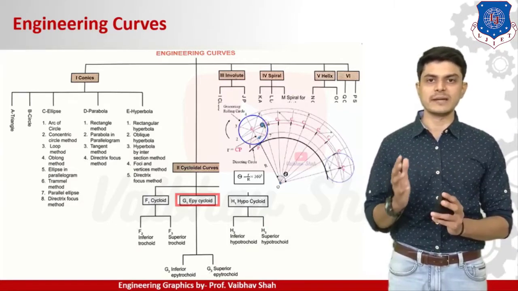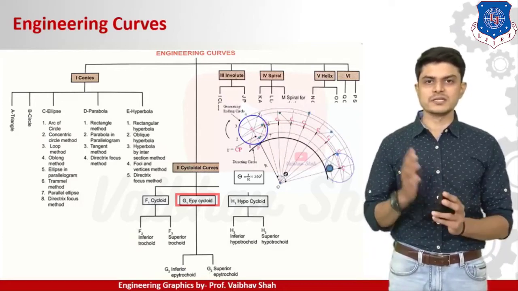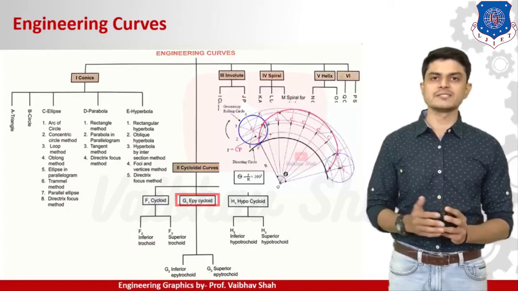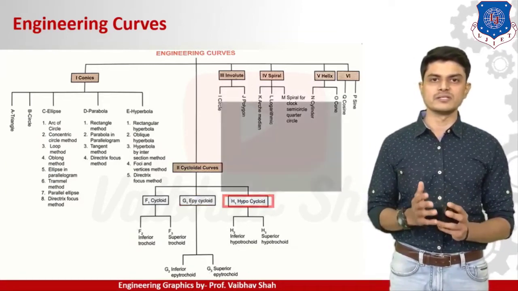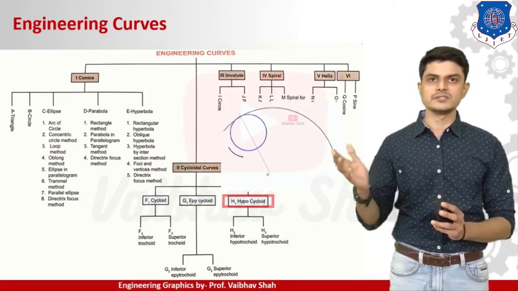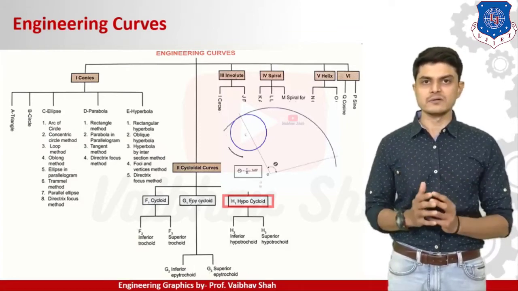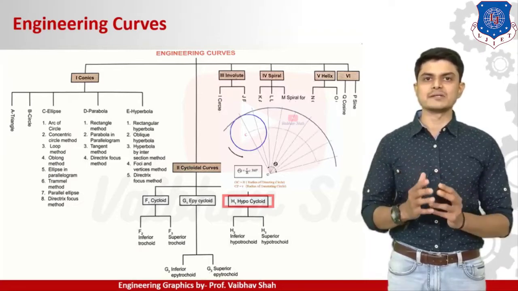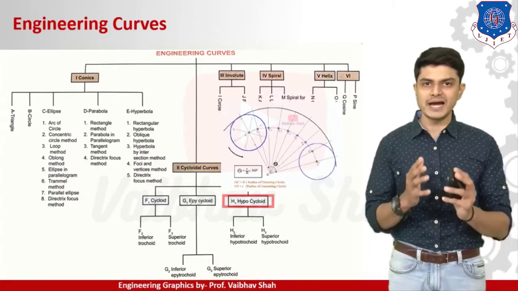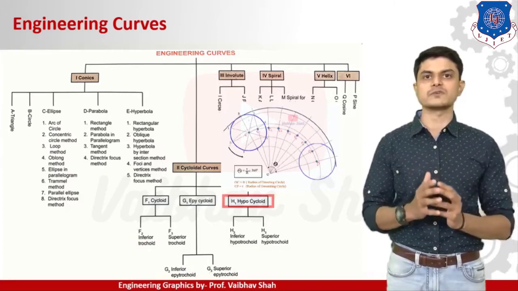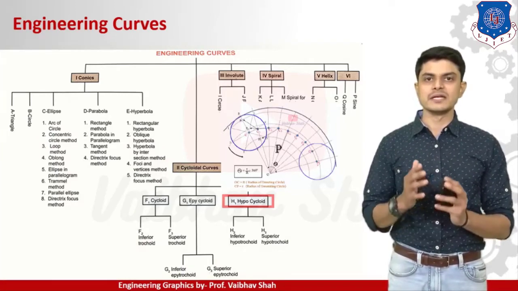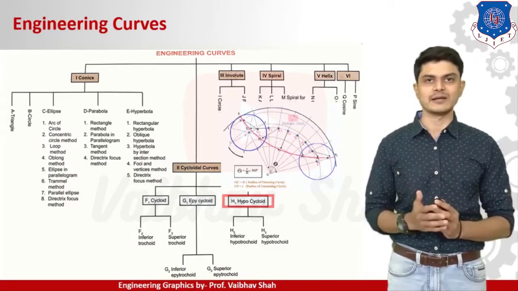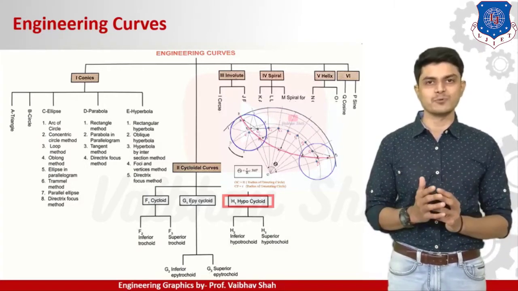So let us see what I mean by epicycloid. This is the curve which is now generated, nothing but your epicycloid. Now let us move to our next curve, which we are going to learn in this chapter itself, which is your hypocycloid. Whenever a smaller diameter circle rolls inside a larger diameter circle, and you trace the path of a point on the circumference of the circle, it will generate one curve, which is nothing but the hypocycloid. So this is the curve known as hypocycloid.